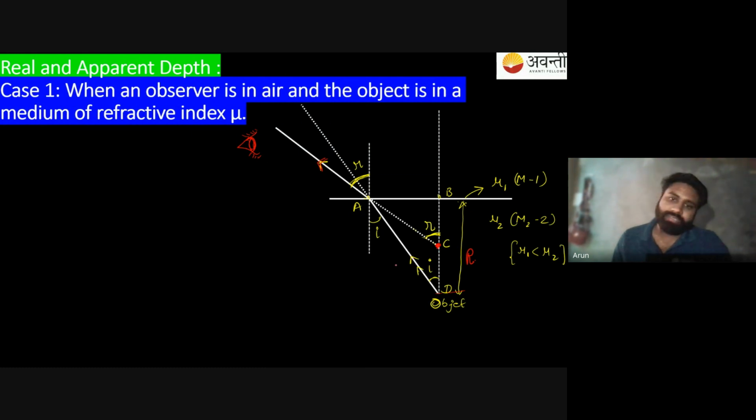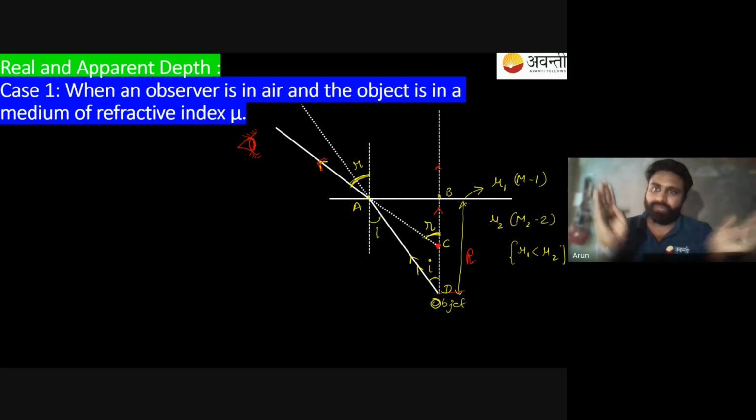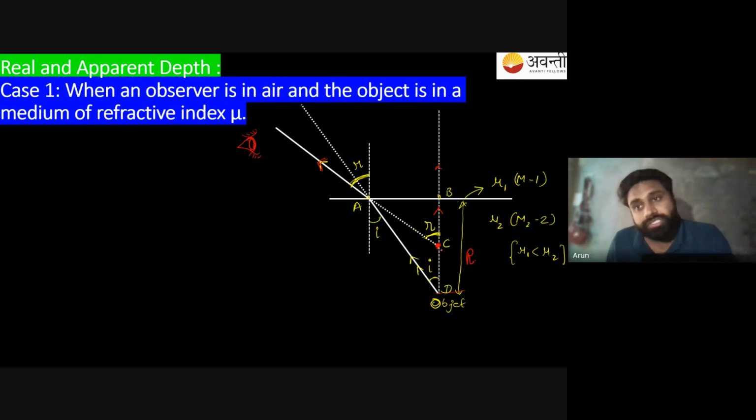Or in other way, you can say, if this is a normal ray, after refraction these rays are not going to meet because they are diverging. So they are meeting at some point earlier. This is not the actual meeting of the rays. It is the virtual meeting. So this image will be virtual. So this position of this object will be the virtual one. The apparent position appears to us.